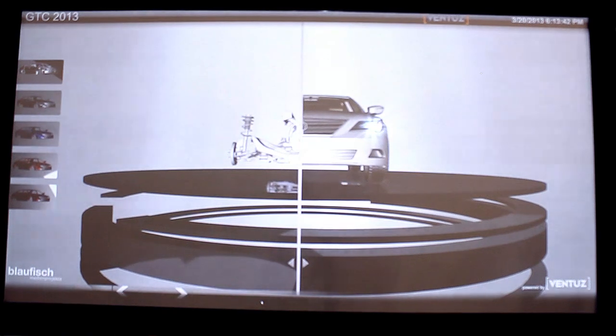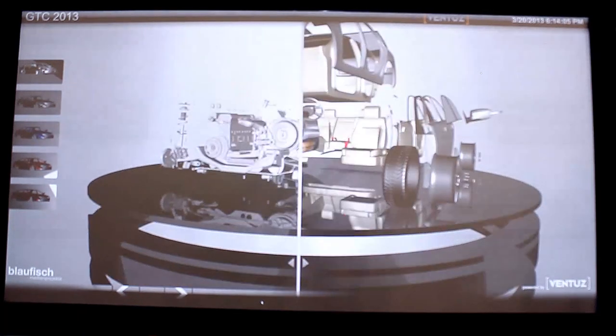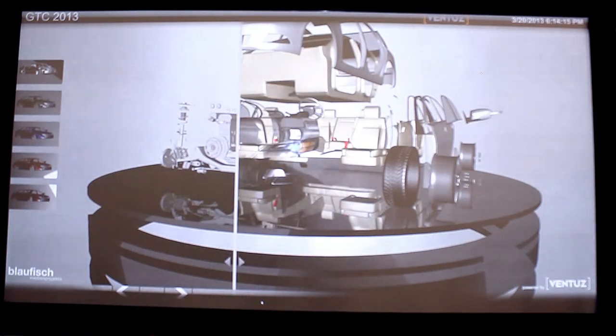So, what does Ventus actually do? It's a real-time 3D engine. This whole presentation I've been doing with all the video is of course driven by a LiDAR. This was done by a company called Blaufisch in Germany — a really cool company. It was just a 'let's build something cool' kind of a moment, not for a specific project. One of the things it illustrated was how easy it is to do a really cool project with Ventus. All they did was take a fairly high-level CAD model, converted it to lower polygon count, imported it, attached a multi-touch thing, and it was done. They did some reflections too, which are cool. But that's the principle.